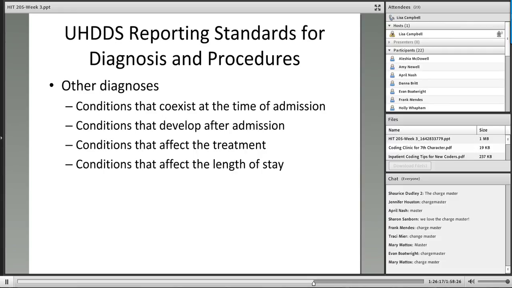Conditions that relate to an earlier episode that have no bearing on the hospital stay, we don't code those. This is important to know because of that MSDRG system and those 3 tiers, because the secondary diagnoses, if it's treated and if it's a CC or an MCC, we can get a higher reimbursement. And we want the hospital to get paid for the services that it has provided.